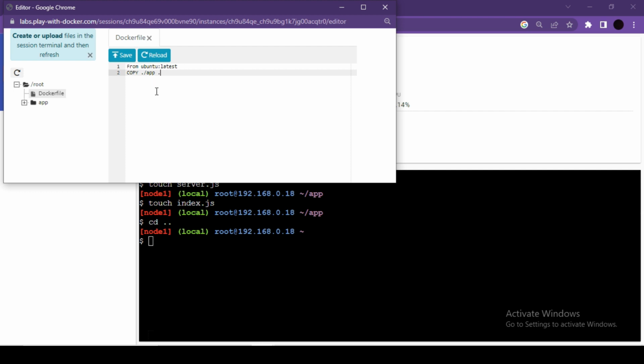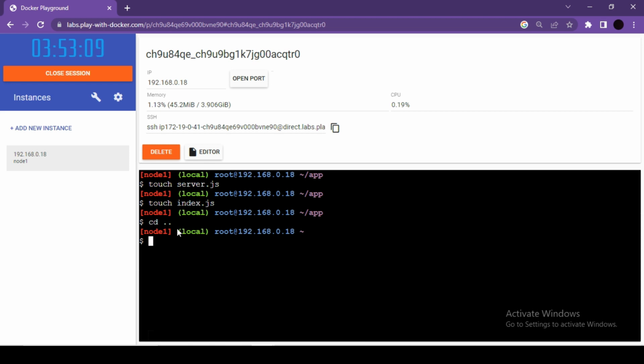Okay, so that's it. We need to save this file, and as usual we need to create a build from this Dockerfile. You know this command already. We need to use the docker build command, then give a tag to this image.